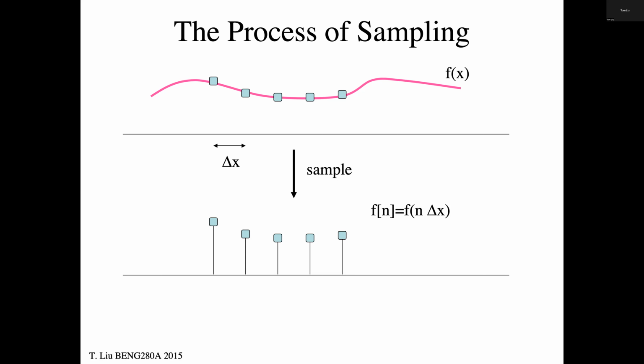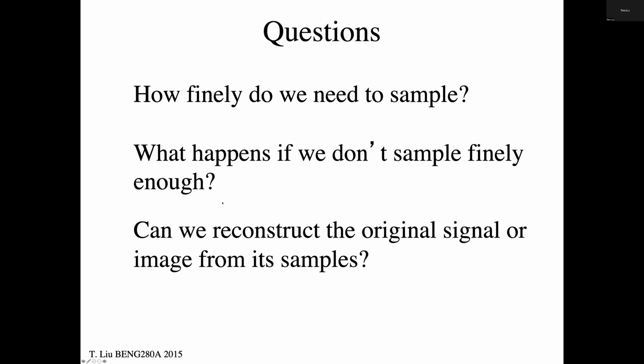If the continuous function doesn't have abrupt changes in between points, then there's a high likelihood that I can reconstruct that function from these points exactly, right? And so that's what it means to be sampled adequately. So what happens if we don't sample adequately? We're going to generate artifacts in our picture, and we'll look at those artifacts.